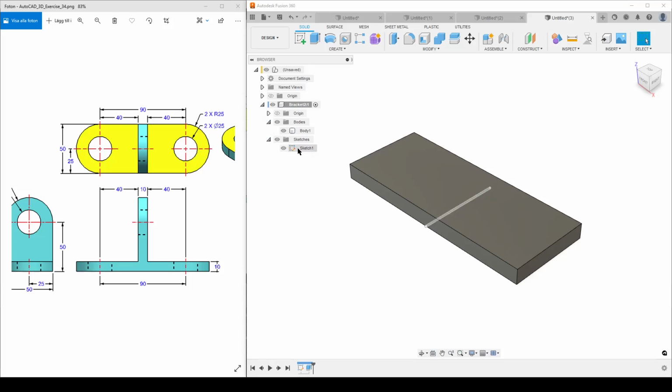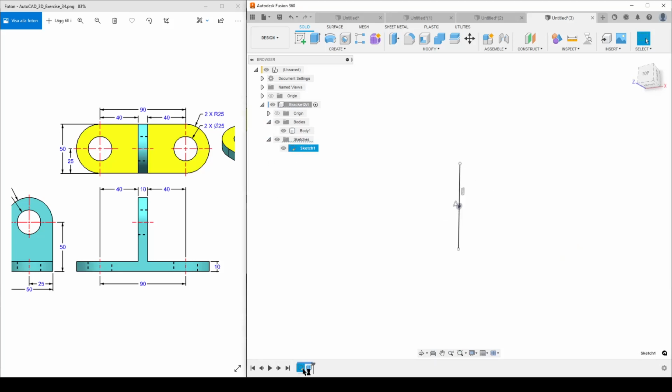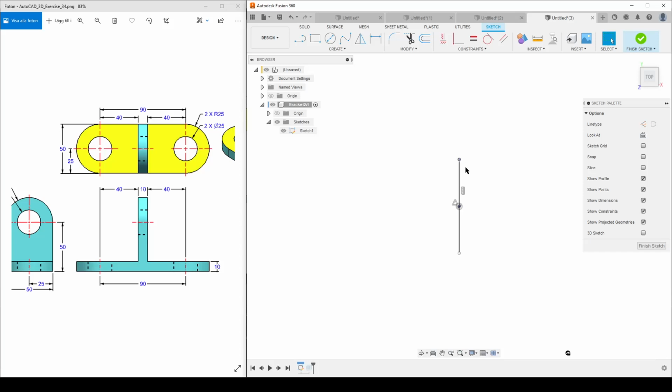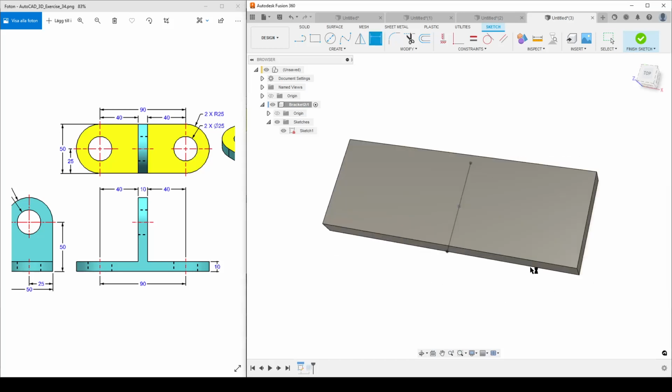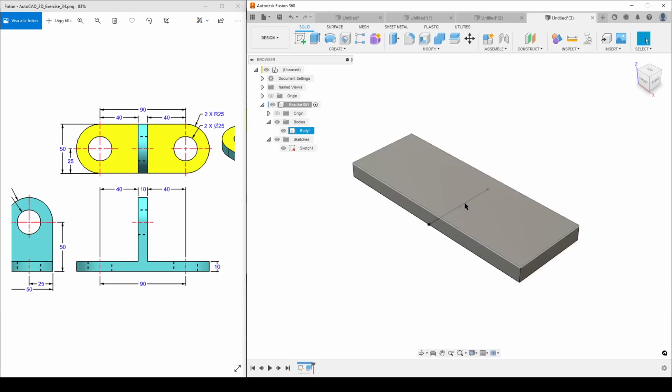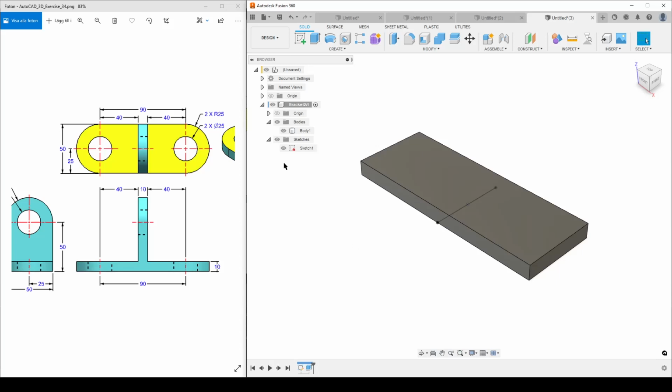Why is my sketch not fully defined? What did I miss? Oh, I forgot a dimension, of course. This, of course, is supposed to be 50. Why did I miss a dimension? Anyway, it confuses sometimes when lines turn black before they have a dimension. I don't know why. But anyway, now we have a fully defined sketch, and we can keep on working.